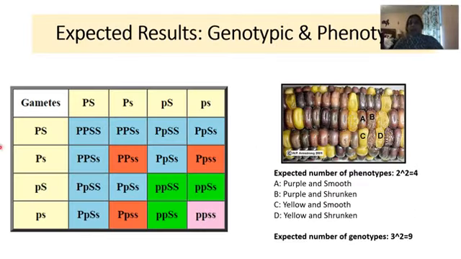When we cross it out, once again the same way, you have the gametes of the dad, so-called, and the gametes of the mom on the other side. You can look at the expected number of phenotypes in any given case by looking at how many different phenotypes you're seeing here. And so it's 2 to the power of 2. So there are 4 possible phenotypes because there were 2 different genes and 2 alleles. So purple and smooth, purple and shrunken, yellow and smooth, and yellow and shrunken. And you see the examples of each up here. And the expected number of genotypes would be 3 to the power of 2, which would be 9.